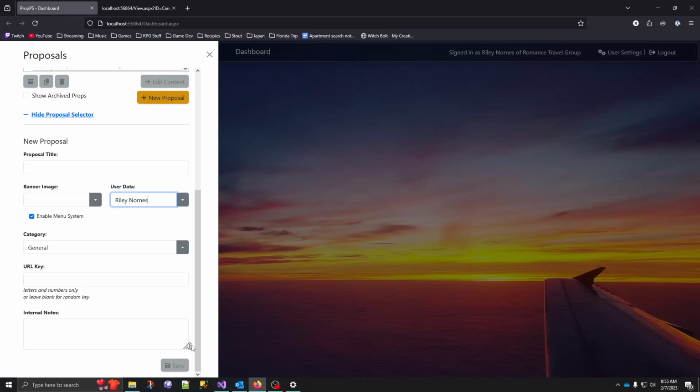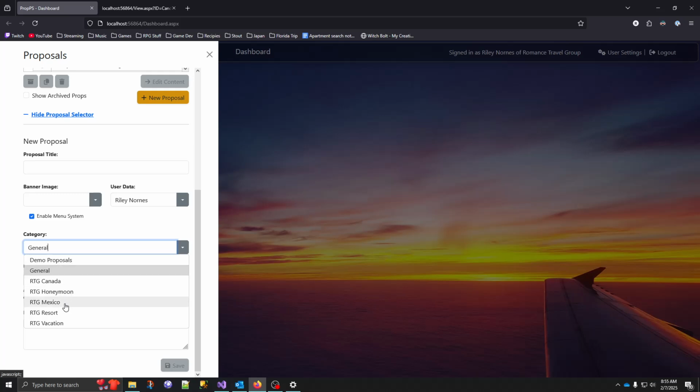These last controls at the bottom don't change the appearance of a proposal, but they're important for managing and organizing them. Specifically, category lets you change which category the proposal belongs to. We won't be going too in depth about categories at the moment. If that's what you're looking for, look for a training video titled something like Proposal Categories.